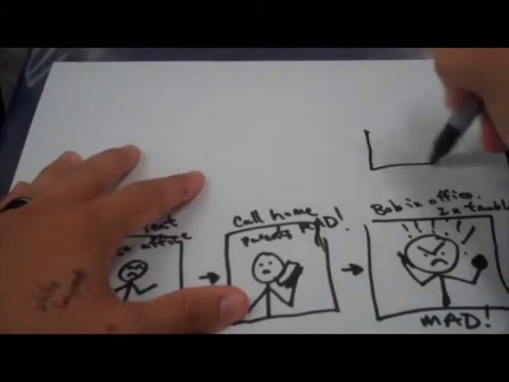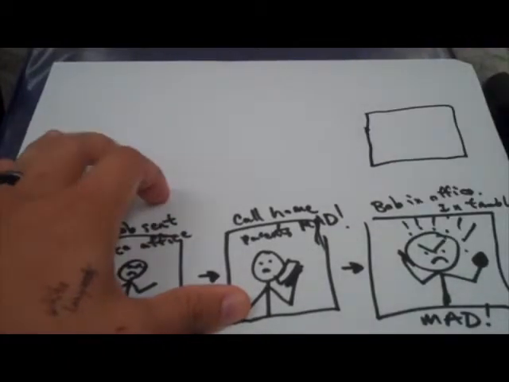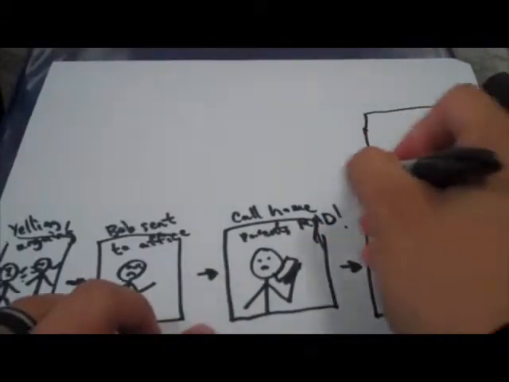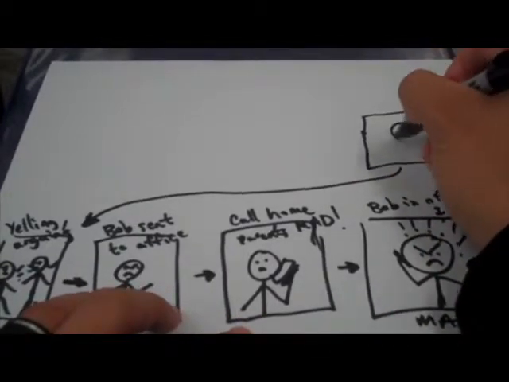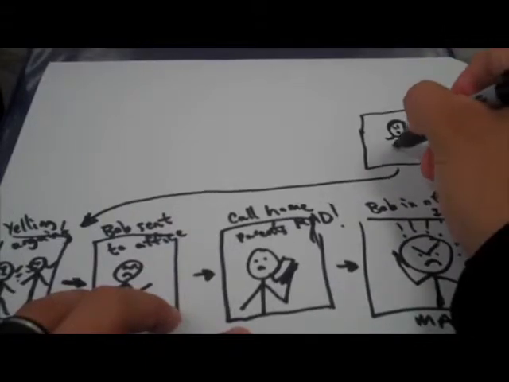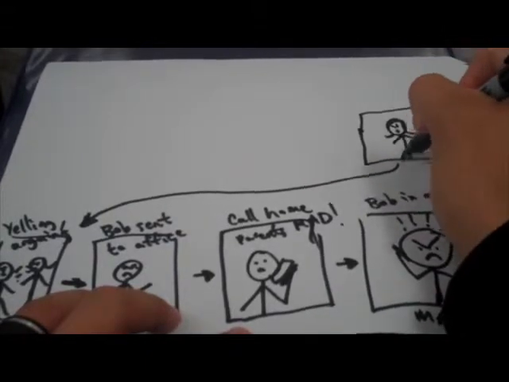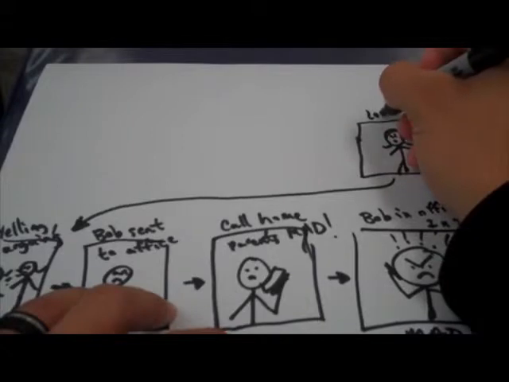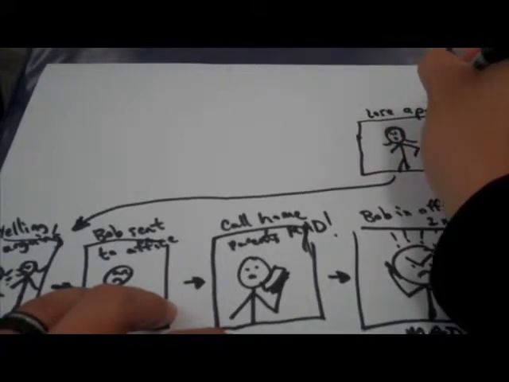So now we're going to draw another box up here, right? And draw a little arrow. Okay, so what happened right before yelling and arguing with the teacher? Right, well, he lost the point, right? He didn't sit down. The teacher says, lose a point, right? You can kind of see where this is going. We'll finish this up, right?